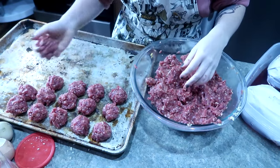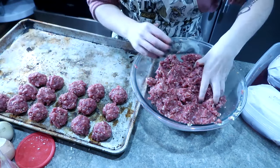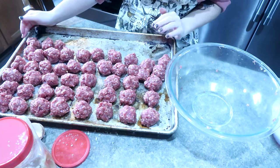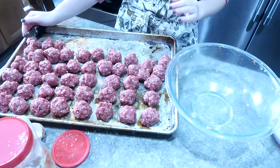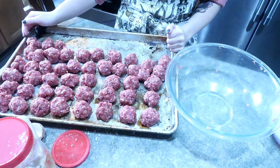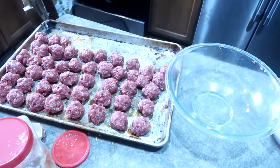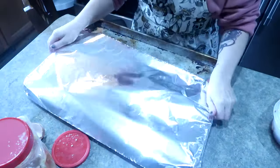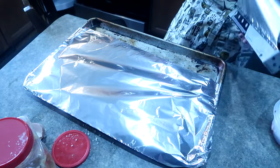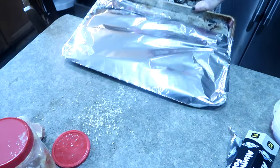My son Colt came up and asked if he could help roll meatballs — so he's joining in. I've got about 60 meatballs on here, which is awesome — 60 meatballs out of four pounds, definitely a couple meals' worth. I'm going to set these on top of my freezer in the garage, cover them with tin foil just so nothing lands on them, and let them par freeze out there — it's definitely cold enough today. Actually I was able to fit them right in my deep freezer. Once they are all the way frozen, I'll put them in a gallon Ziploc bag.